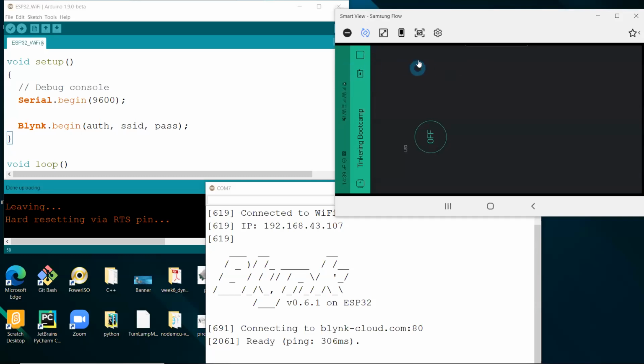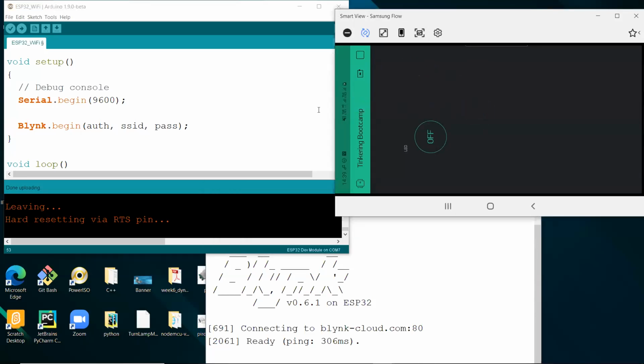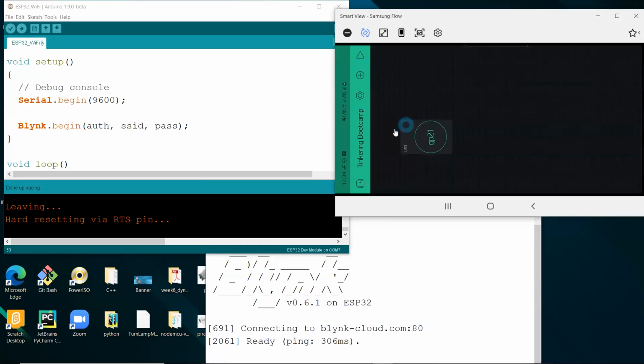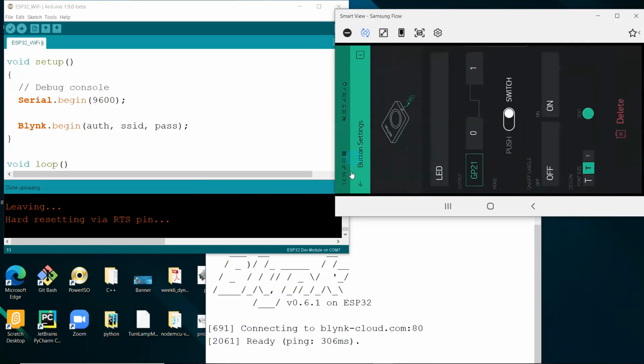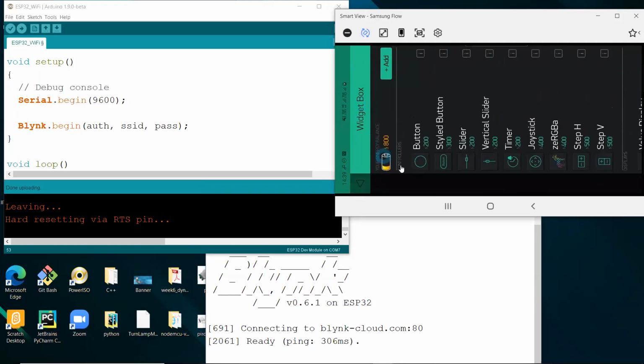Just register onto the app and then create a new project. Open your mail. You will get this code in the mail, the authorization token, and then paste that code into the chat so that Aniket can put that into the code and upload the code onto the ESP. Just make a new project. Get the token from your email, and just set a button like this from here, add button.